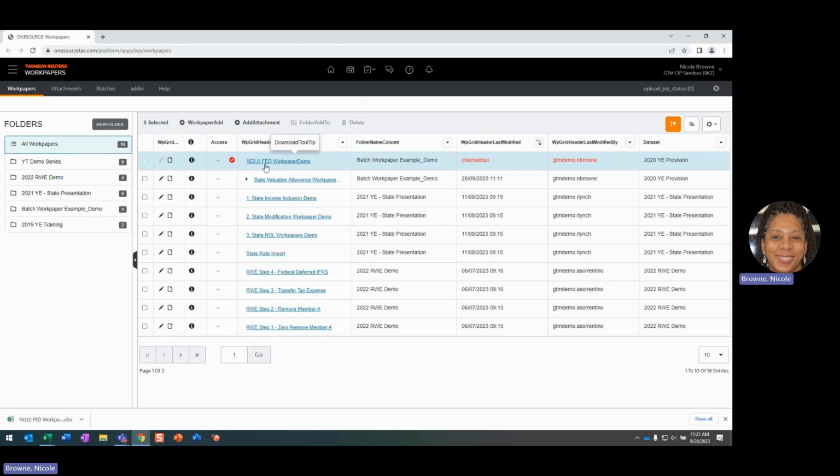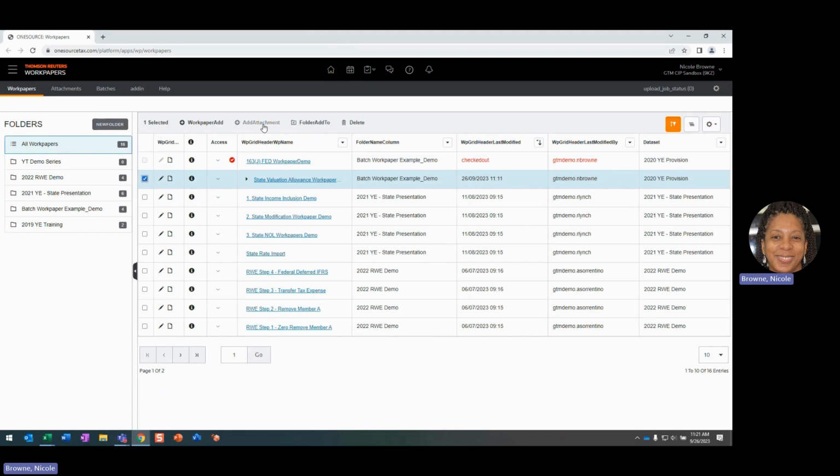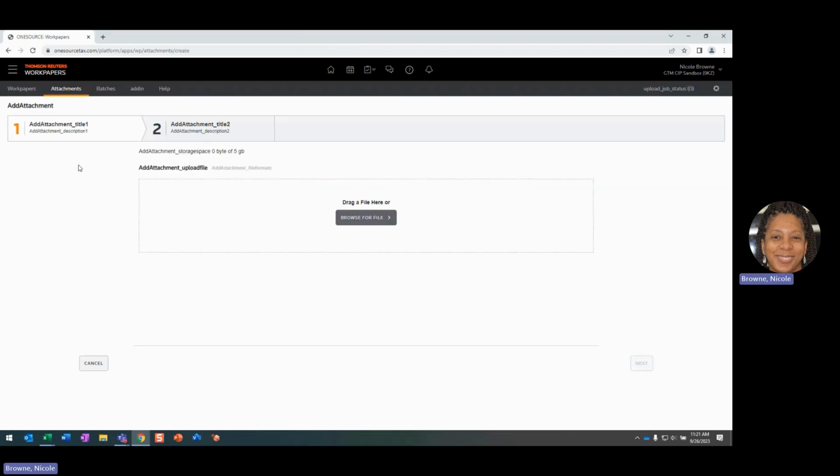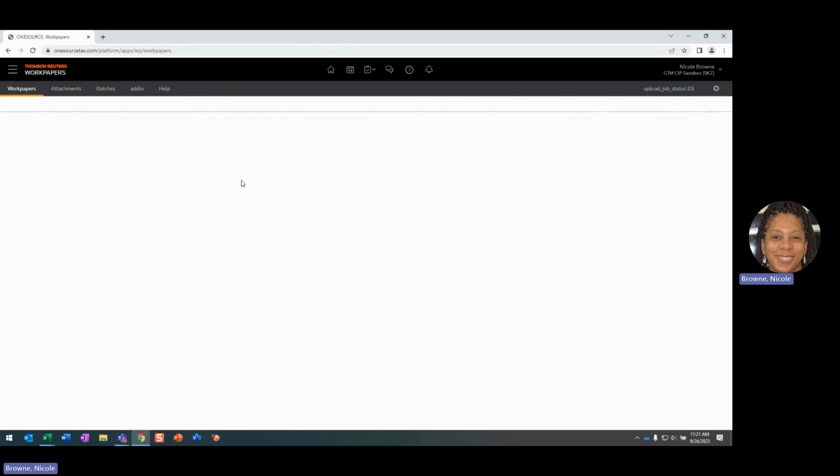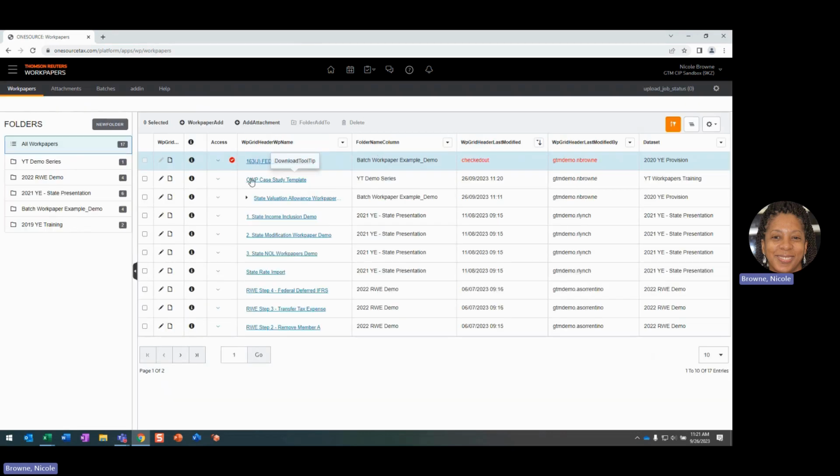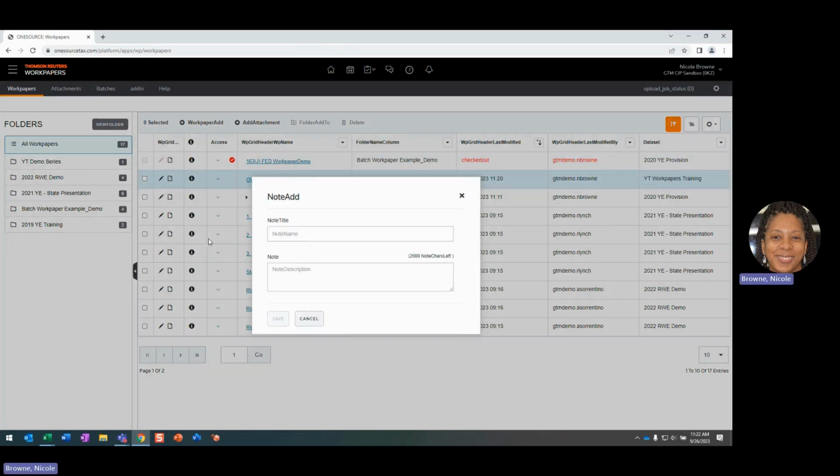But with the work papers saved here, we also have the ability to add attachments if we would like. We can simply drag and drop our attachments in. We can also add notes to a work paper within the platform.